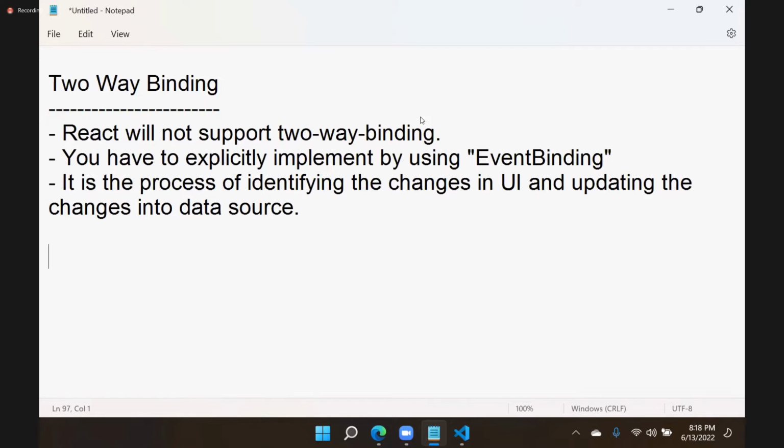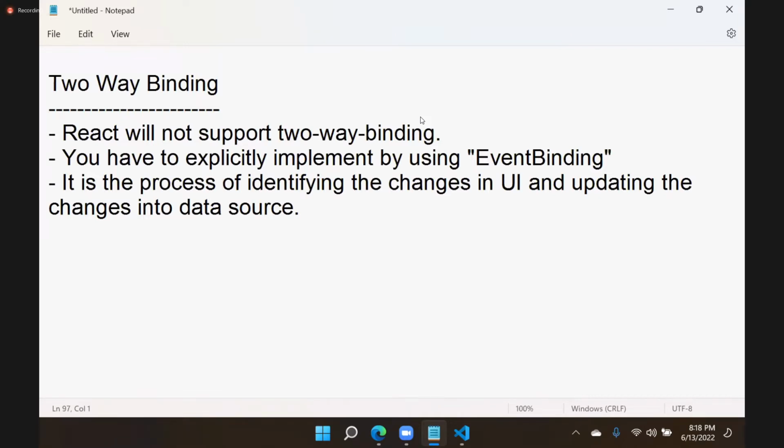Why do we say that React is one-way binding? Because it cannot identify the changes and update back to the data source implicitly. It cannot do that. Some technologies can do that. That's the reason they support two-way binding, and React will not support it.